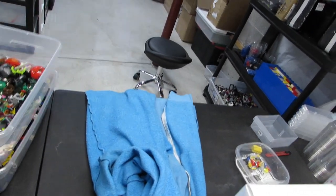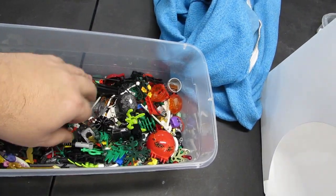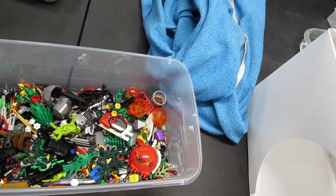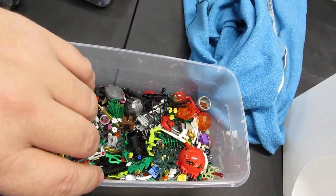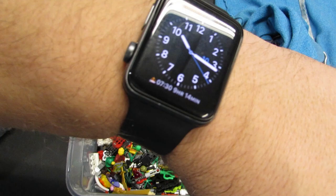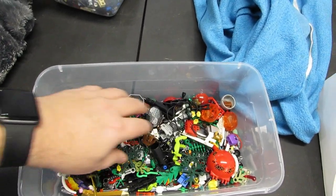This bin that I washed the other day - I uploaded some big parts out of that today and now I've got a whole bunch of little parts I need to go through. That's on my list. It's late, it's ten at night, so probably won't get to it tonight or even tomorrow.